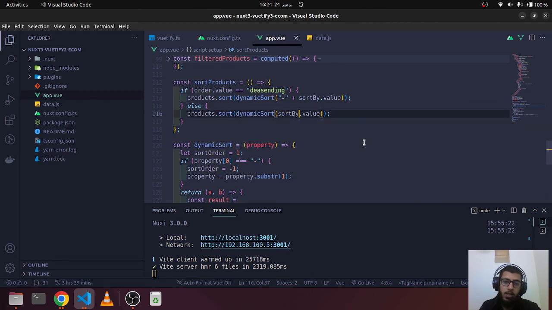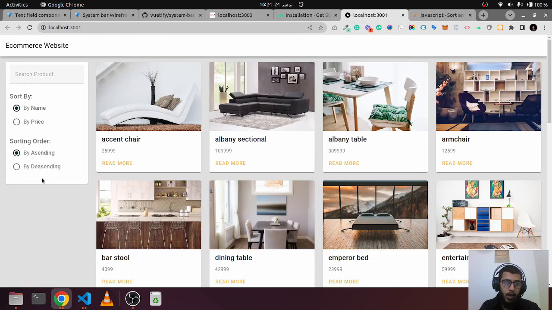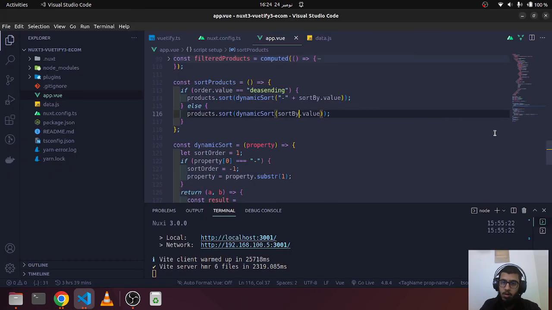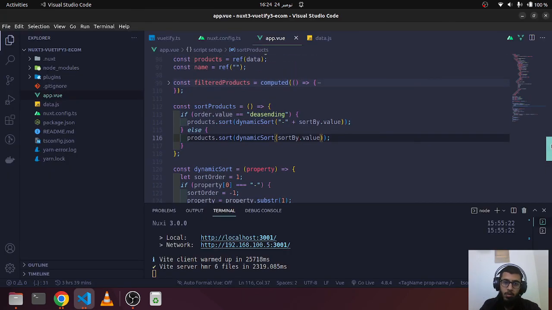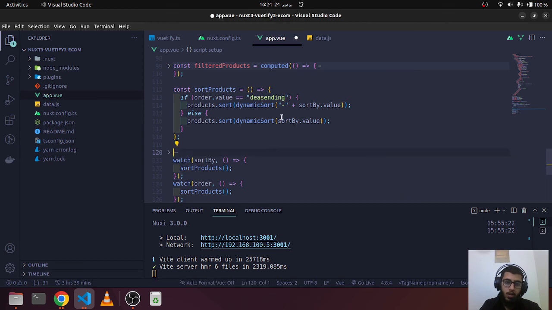So now let's see if it is working or not. Let's come here, and if I say sort descending, no, it's not working, something is wrong. Maybe dynamic sort, products dot sort. Maybe let's move that to the top.